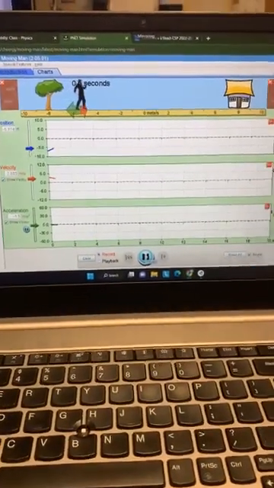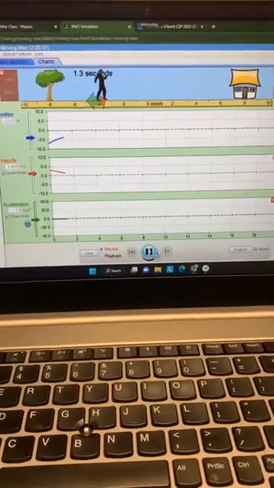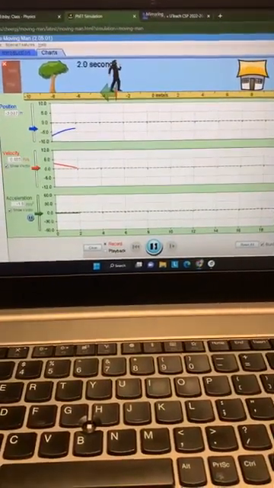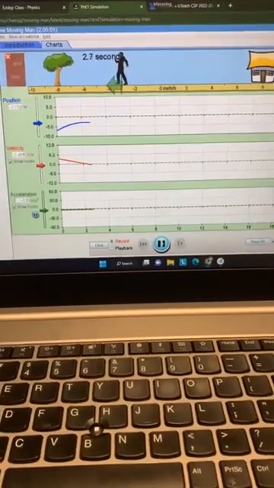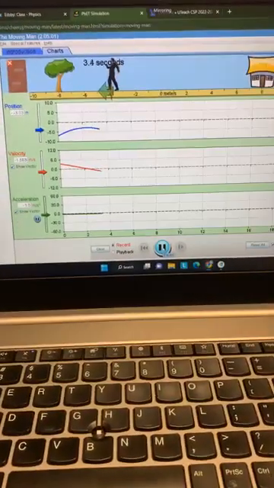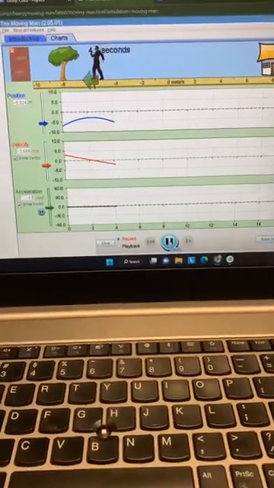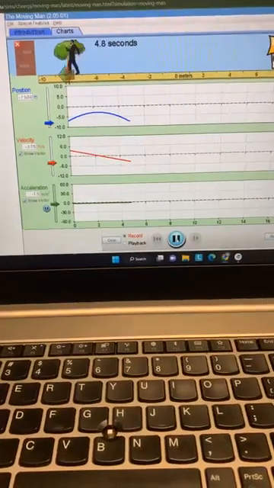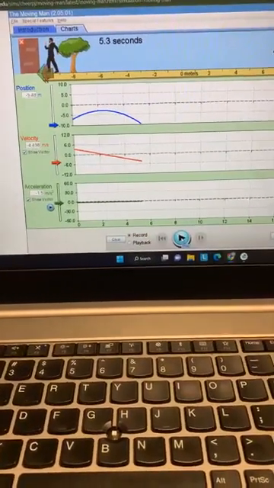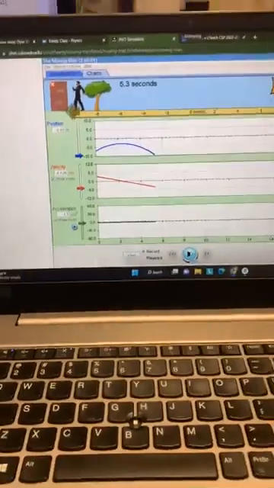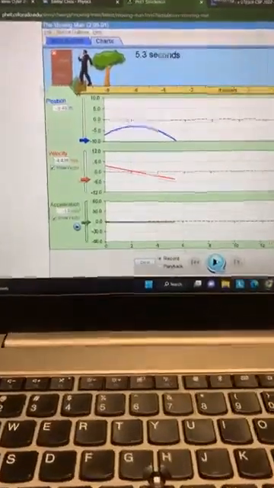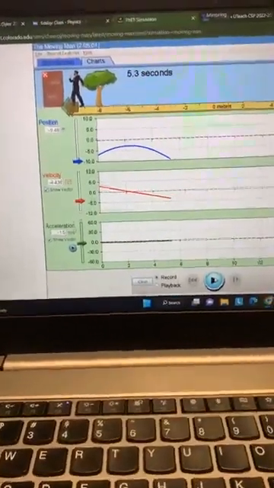So you'll see them moving, right? And then you'll see the vector for velocity go backwards eventually, right? And then we're gonna hit pause right when he gets close enough to the brick wall. We wanna see a different graph. So boom, hit pause. So at 5.3 seconds, if you did it like I did, you'll start to see a graph like this one right here.